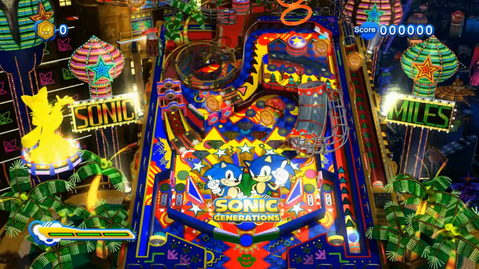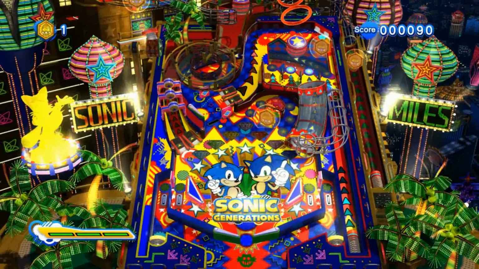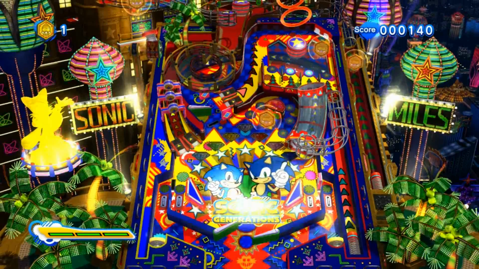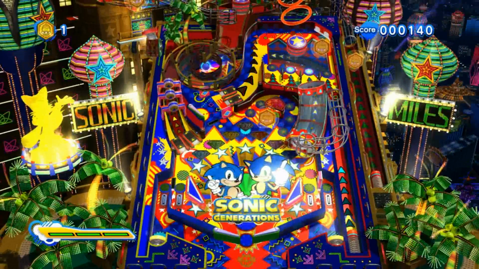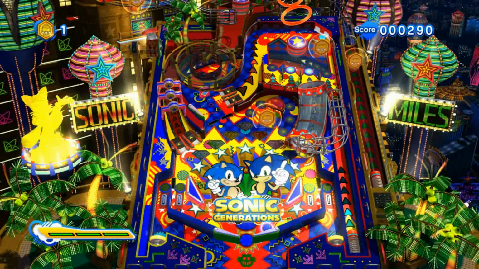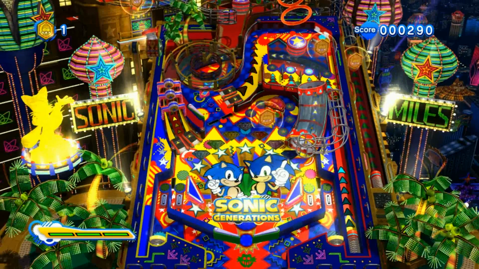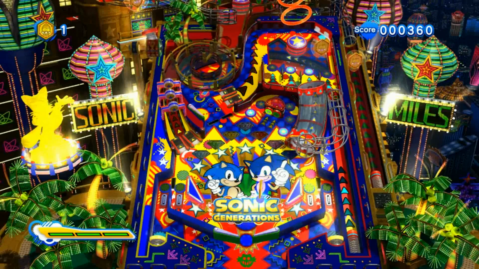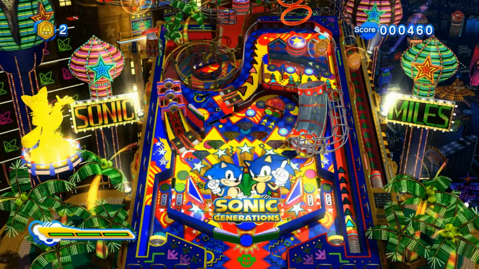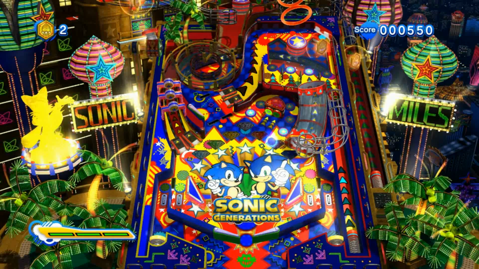I think the difference... Okay, X will get you started. Not entirely sure what these little... Okay, shoulder buttons control the flippers. Left and right shoulder buttons control left and right flippers respectively. Using the control stick will allow you to tilt the table like every good pinball machine has.